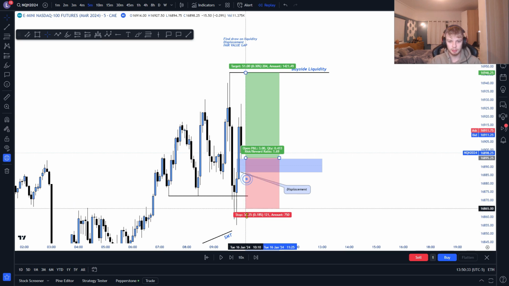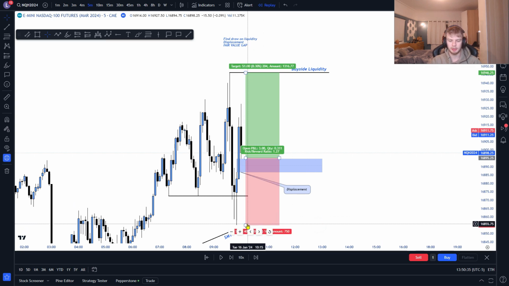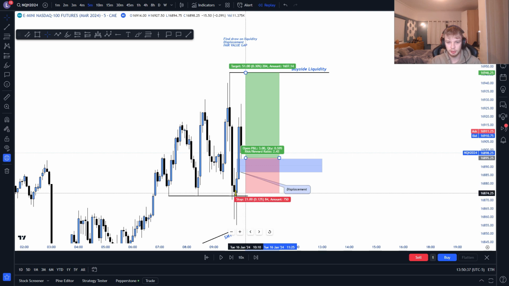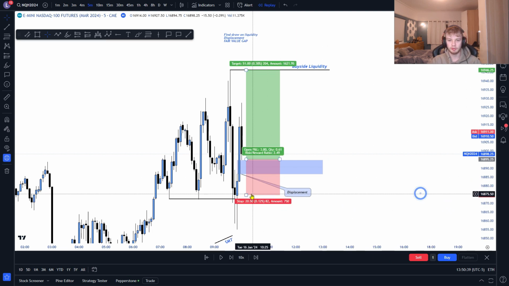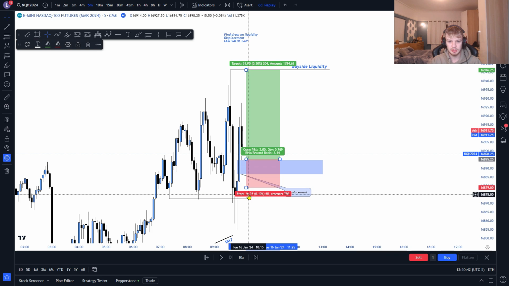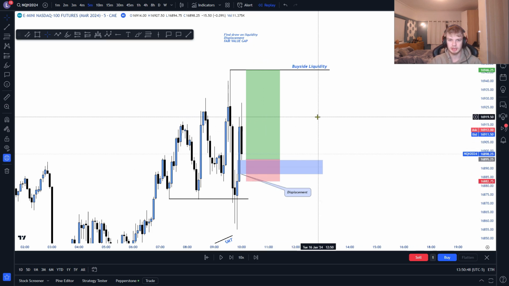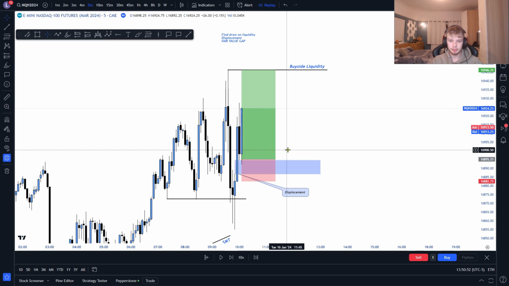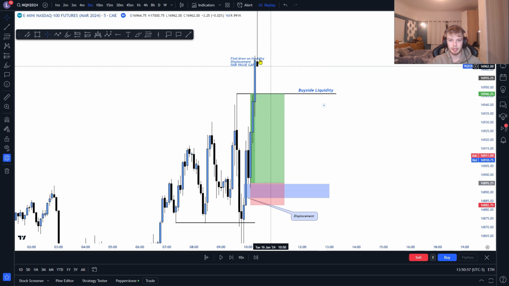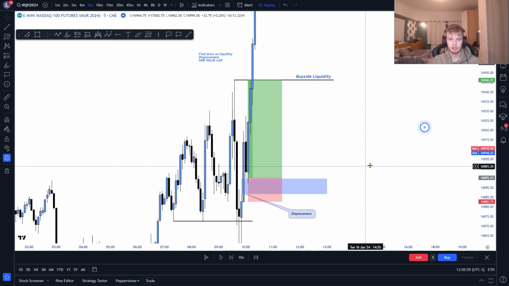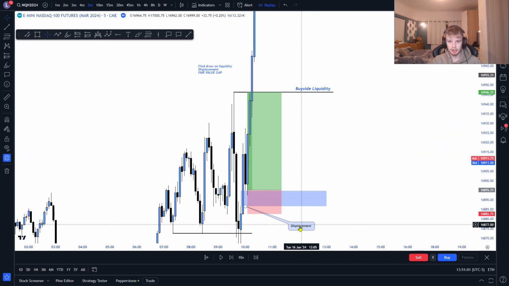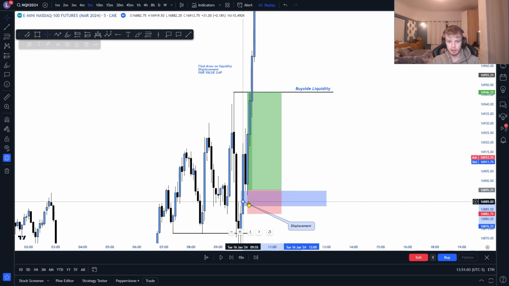You can put your stop loss, realistically, anywhere you want. Okay, if I was you, I'd mess around with it, just find what works. Obviously, don't go jumping into the markets if this is the first time you are learning about this strategy. So I'm going to put my stop loss below the body of this candle for this trade, just because that is a nice risk to reward trade. And then we play the price action. Boom, there we get tapped into the silver bullet trade, and then it goes up and smashes our take profit. Okay, so this is a very simple and clear ICT silver bullet trade.